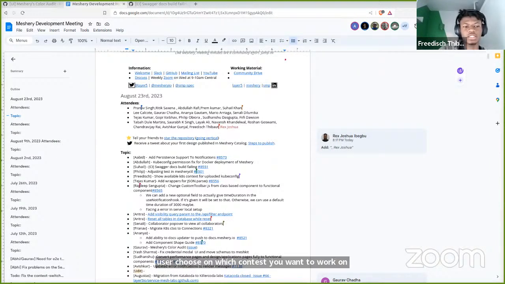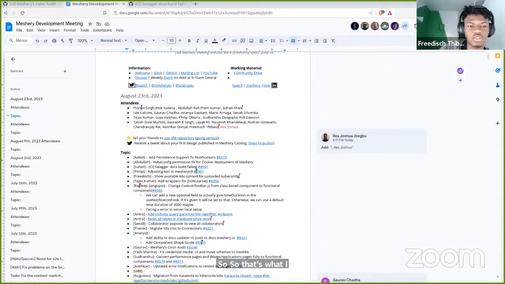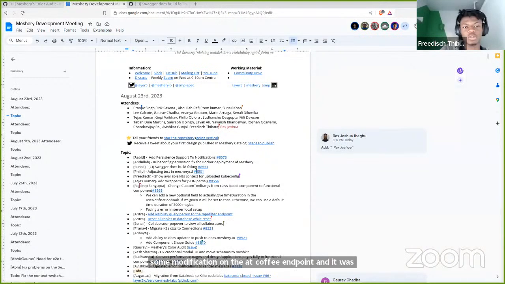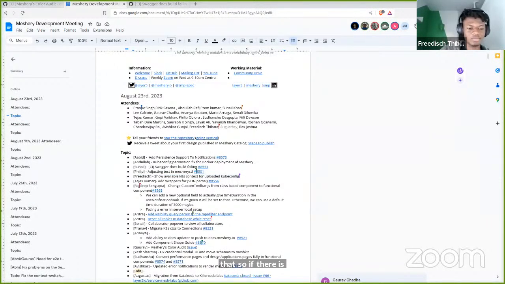I did some modification on the add config endpoint, and it was causing the Meshery UI to fail. So what I'm going to do right now is create another endpoint for that. If there is any feedback, let me share this.